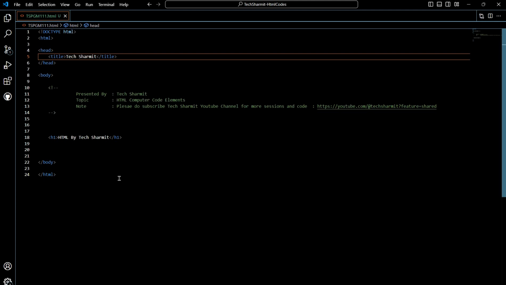In this session, we are going to talk about another very important topic of HTML, that is HTML computer code elements. We will talk about what HTML computer code elements are, what scenarios we are supposed to use them in, and what benefits we will get from utilizing them.